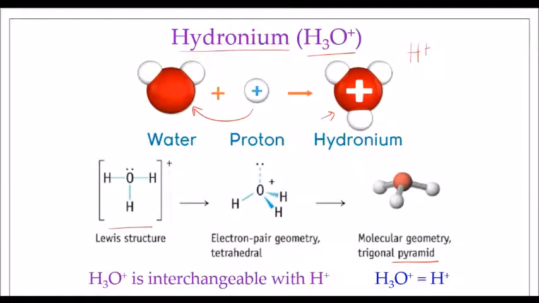Okay? And what I want you to note, though, is if I say hydrogen, it is interchangeable with hydronium. If you hear hydrogen, it's hydronium. If you hear hydronium, it's hydrogen. You use them interchangeably because they mean the same thing. Every hydrogen that goes into water attaches itself to a water and produces a hydronium, and that gives it its acid behavior.